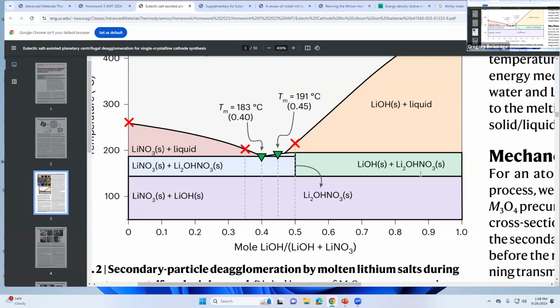Right. So the interesting thing is if you come down here and then do a slow cool, so you're not quenching anything, you're just cooling down. What happens? Well, you make pure lithium hydroxide and liquid, and that's just going to precipitate out, right? It's just a little distance from that dashed line to this line, so it's only making like 2% lithium hydroxide, and it's all liquid otherwise. So that stuff's just going to fall out, maybe settle to the bottom. So it's extracted, conceivably, right?